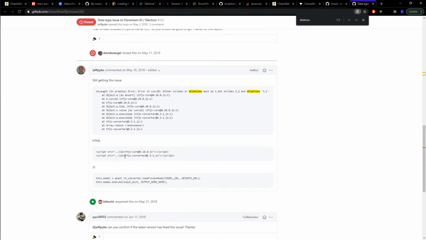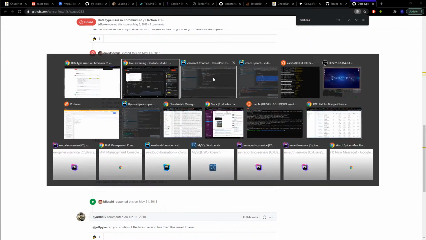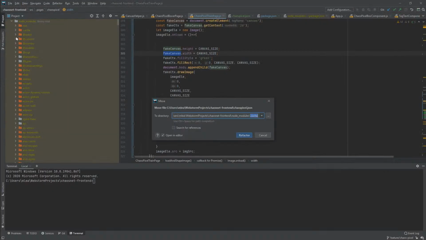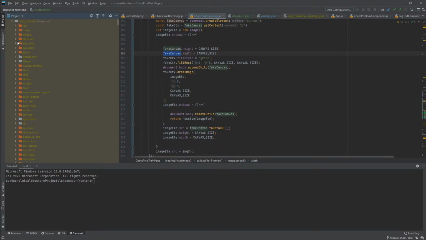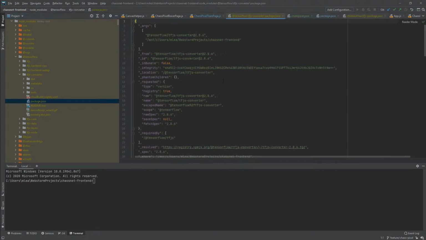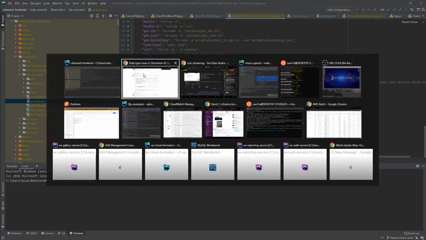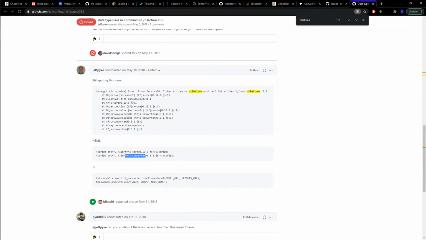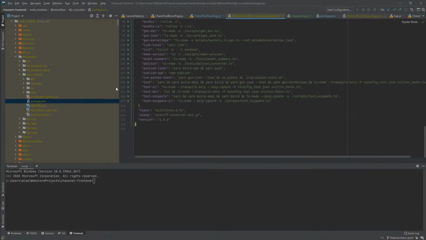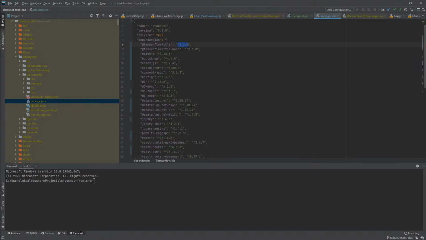I don't know. It's like I need converter, need update converter. I don't know if I even have that in there. It's madness. Don't move stuff. TensorFlow converter. I do have converter. .286. Okay. Well, perhaps we should upgrade to the latest, which I can't remember what it is offhand, but let's go back to package. Come on.